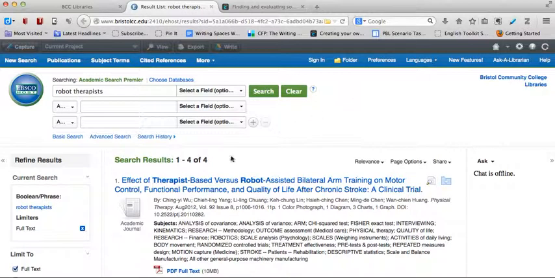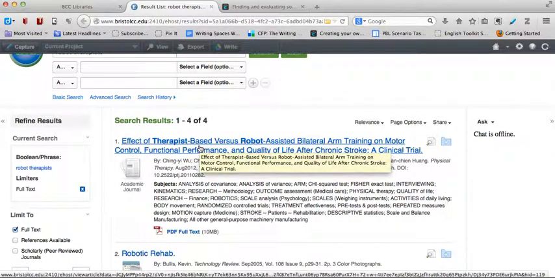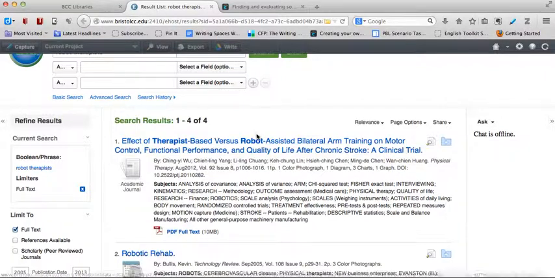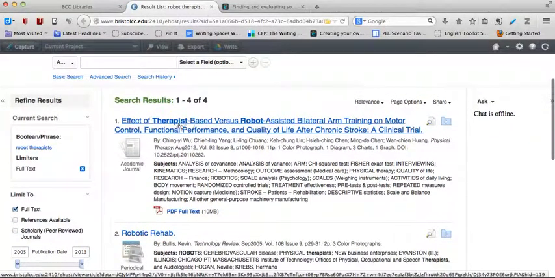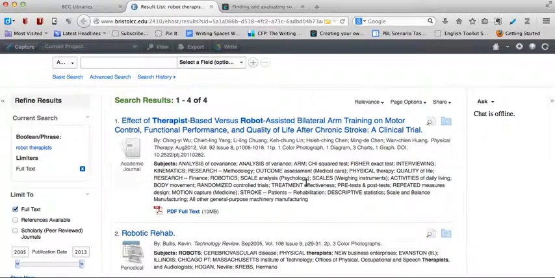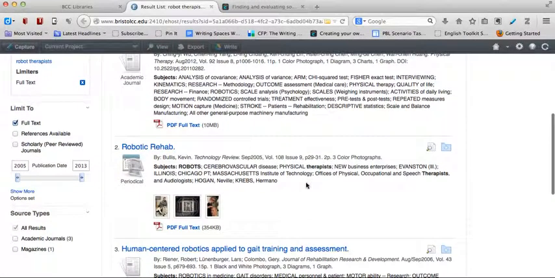So I only got 4 hits here. I can look at these. As you're scrolling through, it's a little bit of a search process. The right article isn't going to magically pop up, unfortunately, at the top of the screen. So you do have to do some sifting through these sources. This one, just looking at the title, looks much too technical, so I would skip through here. Robotic rehab, that looks like a possibility.